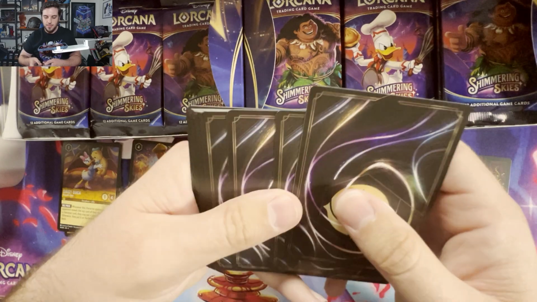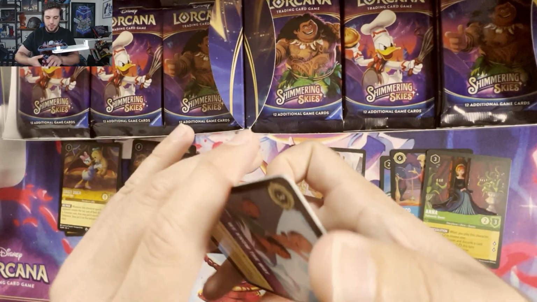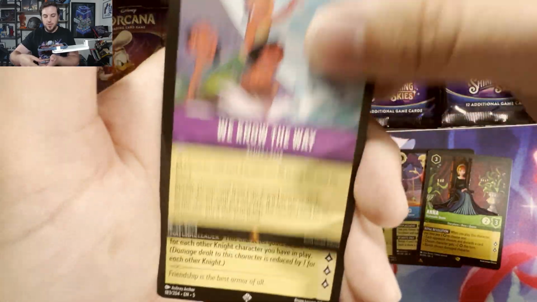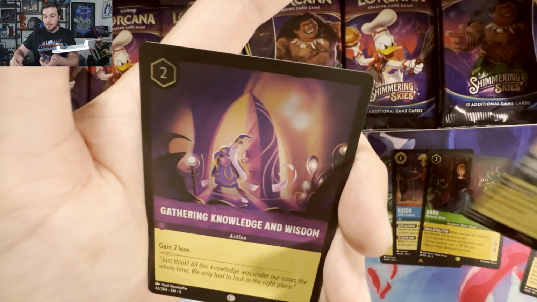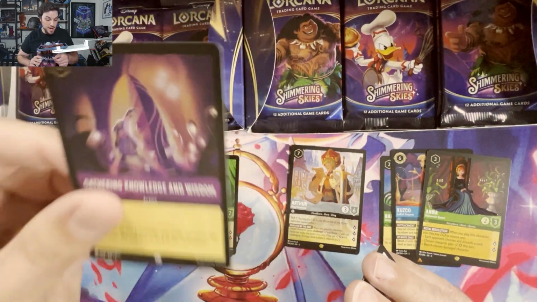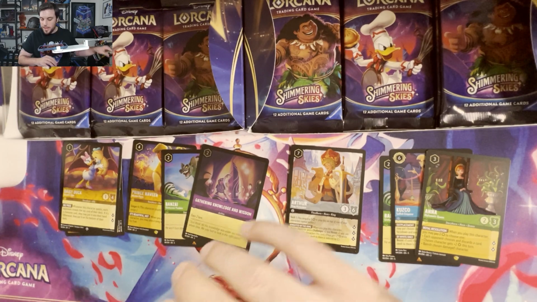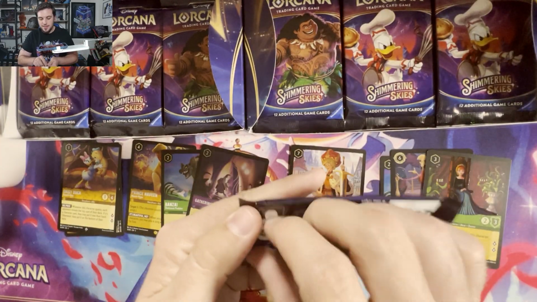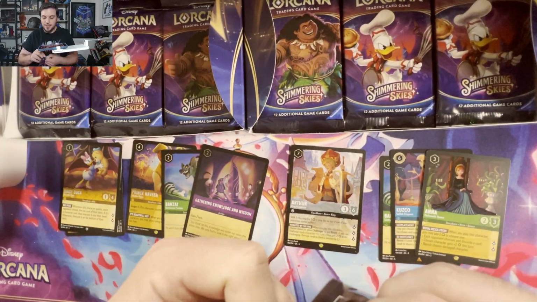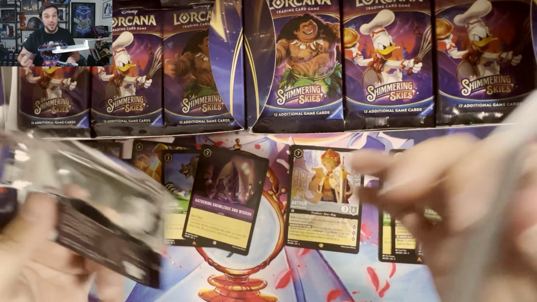All right. Boom, boom, boom. Next up, we have We Know the Way, Snow White, and Gathering Knowledge and Wisdom. That's a really good card. This card kicks my butt in those hyper aggro purple amber decks that are out there. I mean, I can't talk too much smack because I have one of those decks, just in case the girlfriend ever wants to play.